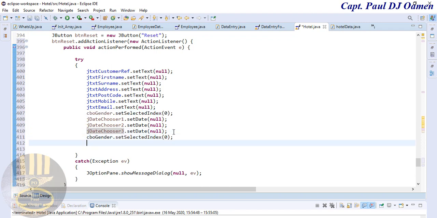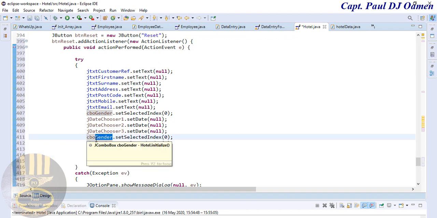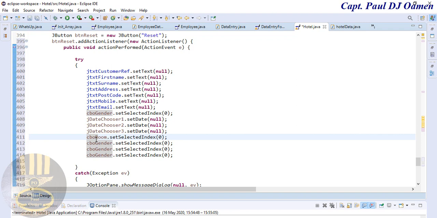I think I have about 3 of those. This one is called room type. Then this one is called room number.